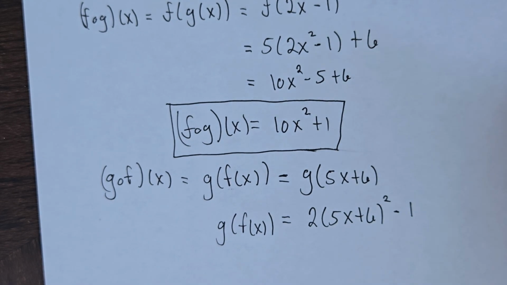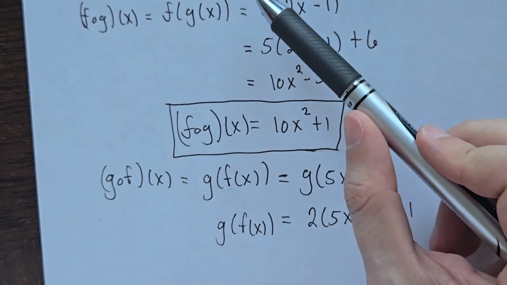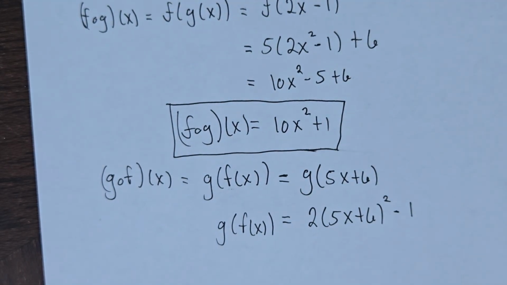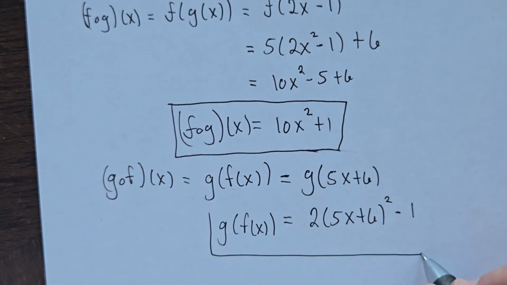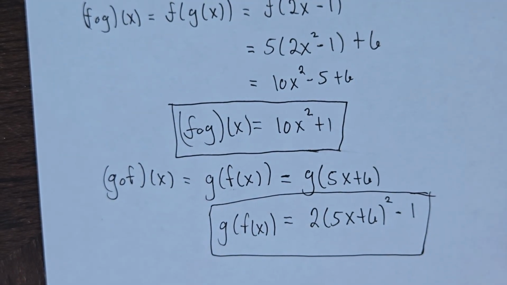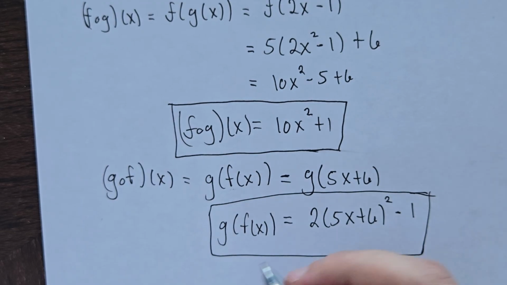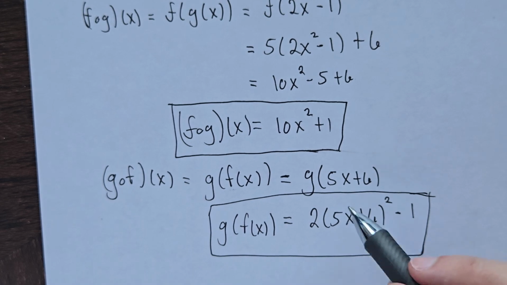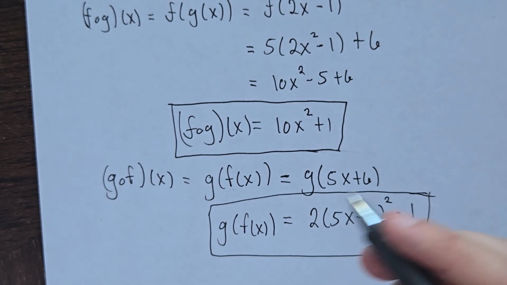One thing that we can still talk about is whether or not there's any domain issues. Again, there's no domain issues with f or g because I'm not doing any division by 0 or negative inside the square root, so I'm not going to have any issue with this potential piece as well. So I'll go ahead and leave this alone right here. The last thing that we'll talk about for this one before we move on is how we can evaluate actual function inputs at this composition function that we have right here.